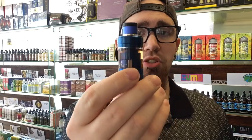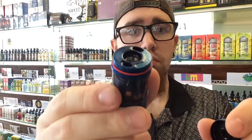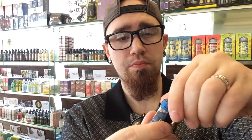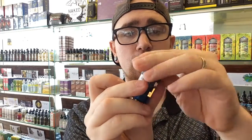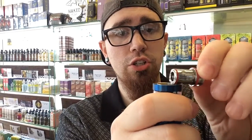So, I'm just going to take this off my mod here. It does come with the premium colored drip tip, which is actually pretty cool. The fill, you unscrew this top here. And then you've got your two little fill holes on the sides. Pretty simple. And then your adjustable airflow is down here, just like normal. And we're going to unscrew this bottom here. That's the bottom. And then this sticking up right here is the coil itself. You pull that out and that's how you change it.